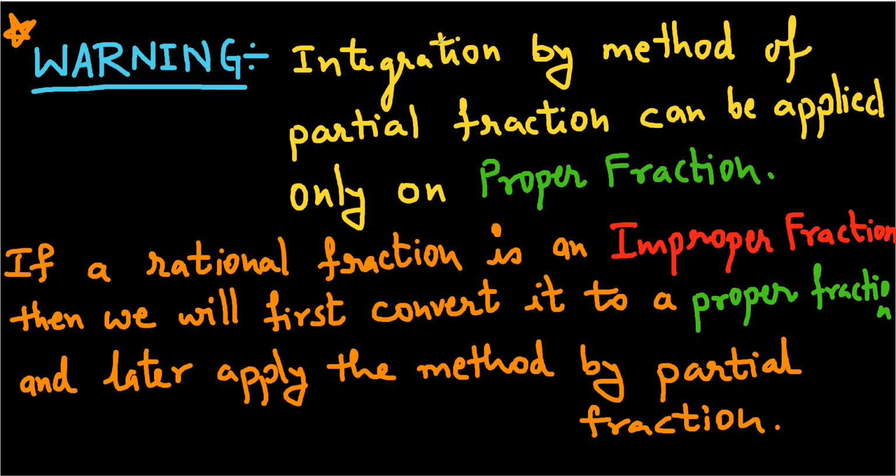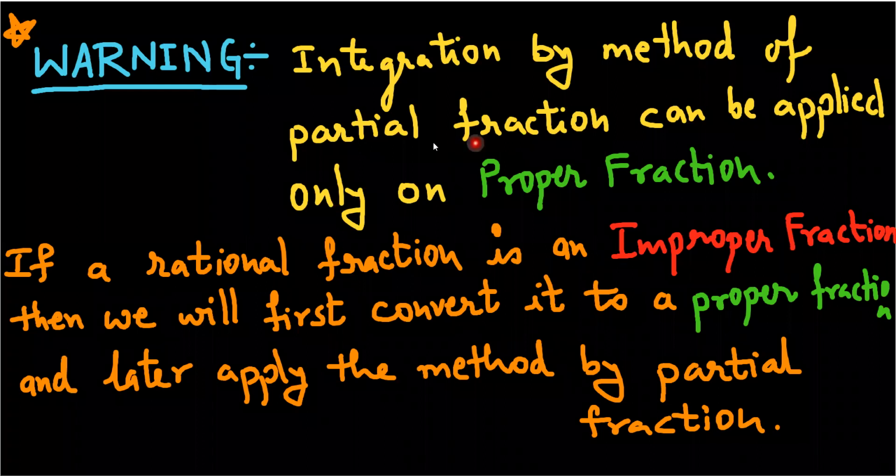See, what's the warning? The warning is that integration by the method of partial fraction can be applied only on proper fractions. Remember. So suppose you are asked to integrate a function, and you notice that it is a proper fraction, then only you can apply integration by the method of partial fraction. The partial fraction method you can apply only when it is a proper fraction. Remember.